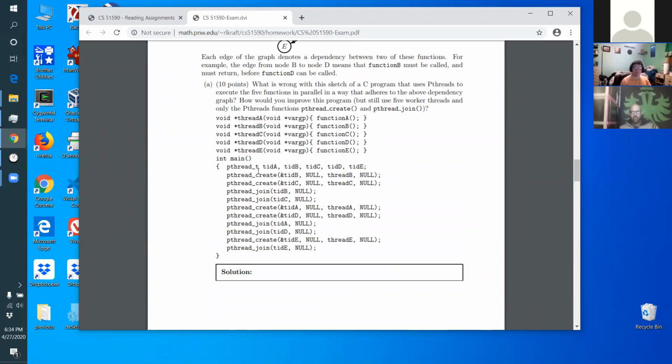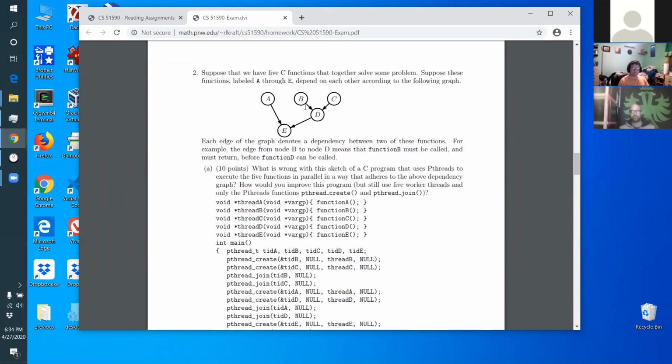right now, this one is using 1 thread for every node. So there's a thread that runs A, a thread that runs B, a thread that runs C, a thread that runs D, and a thread that runs E. So that's 5 threads. But you don't really need 5 threads because the idea is, 1 thread could do C, and we talked about that in fork join. So a lot of times you can reuse a thread. So 1 thread could do all 3 of those. So you don't need 5 threads, you actually only need 3 threads.